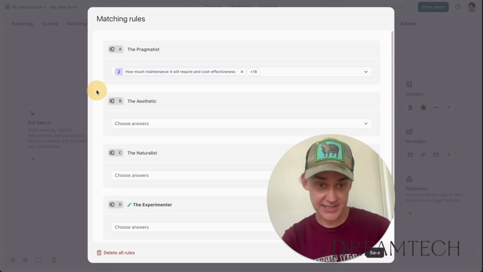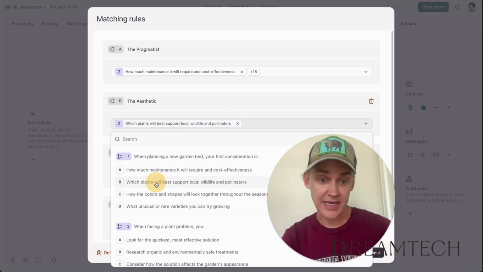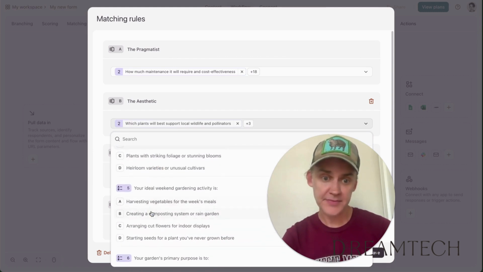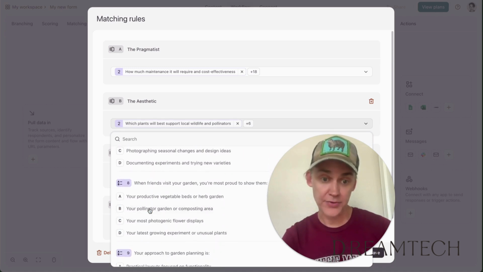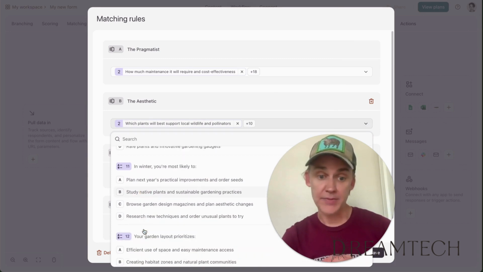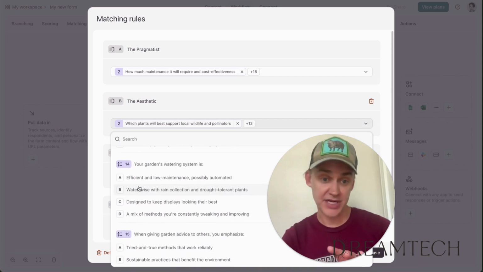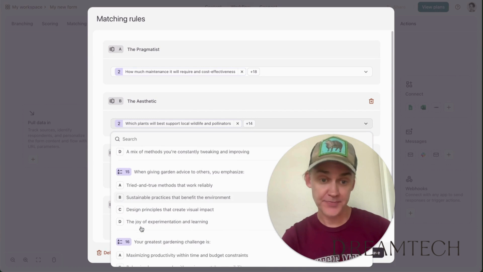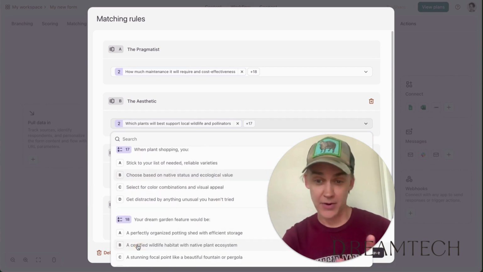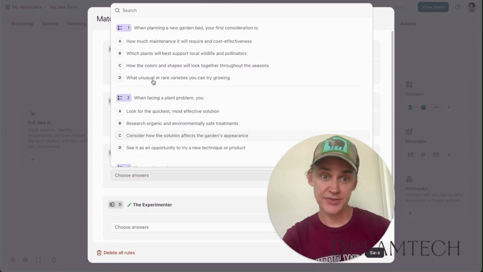Now, if you click off to the side here, you can close that, and you're going to want to go to the next one, which is B, and I'm going to want you to select all the B's for this one. And you're going to want to go through and do this for each of the result types. You want to make sure that you only ever check one box in here, that you never check more than one box per result type, per answer, because you never want it to be confused about which one should be scored. So these are all B's, and I'm just going to do this all so you can see.